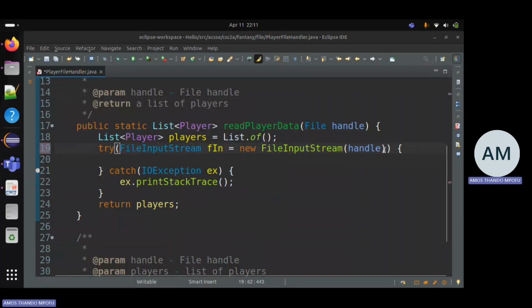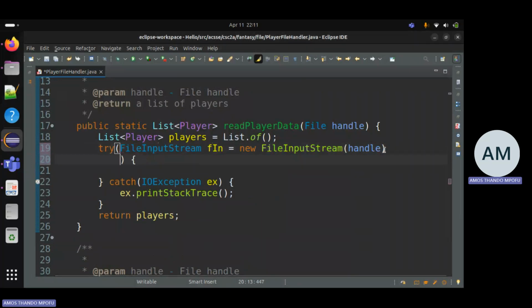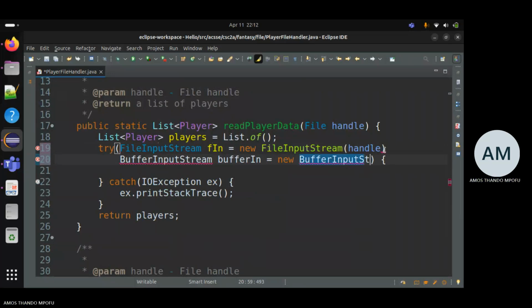Then I'm also going to initialize a BufferedInputStream, buffer in, right? So it goes to new BufferedInputStream, which takes in that file input stream.